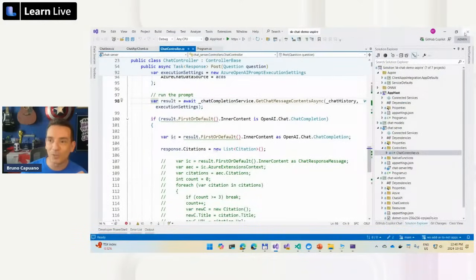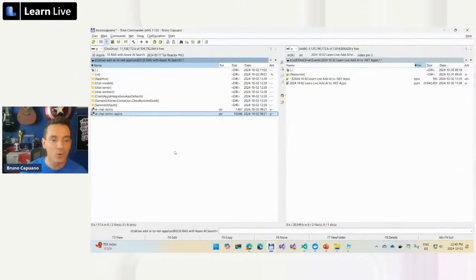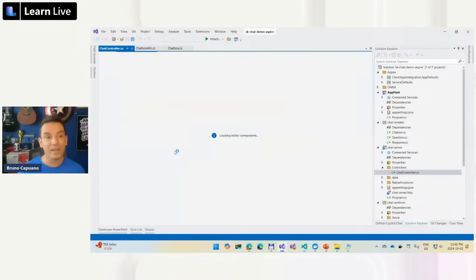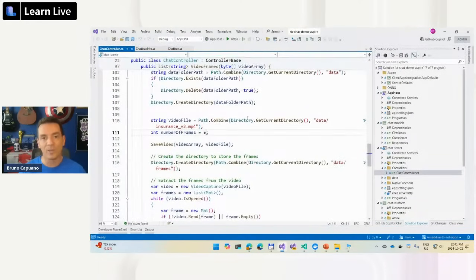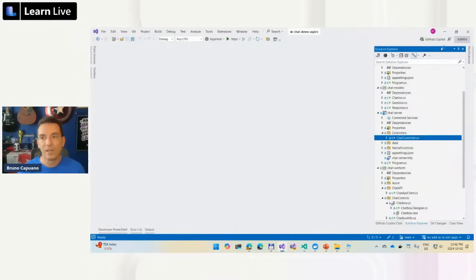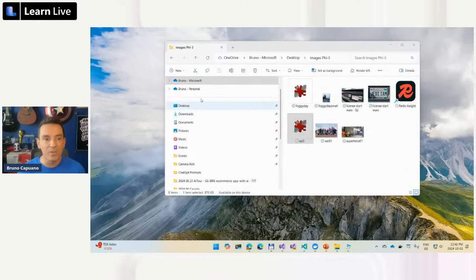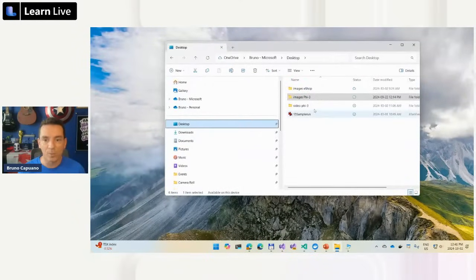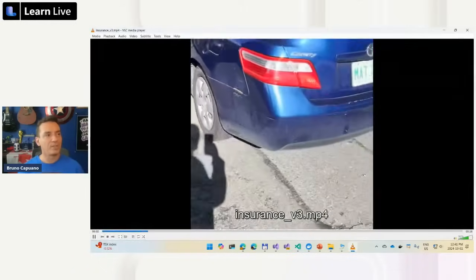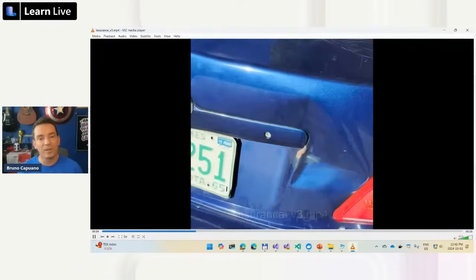But because this one is not working, I was thinking, okay, what is another cool one that I can show? And one of the things that we expect to have, for example, in a chat controller client with the Windows application and more, imagine that we have this scenario. You have a chatbot for an insurance agent, and the agent gets some video from the client. Let me go back to my desktop, and the agent got this video. This is a very simple video. As you can see, there is someone recording a car. There is some bumping here, some scratch there.